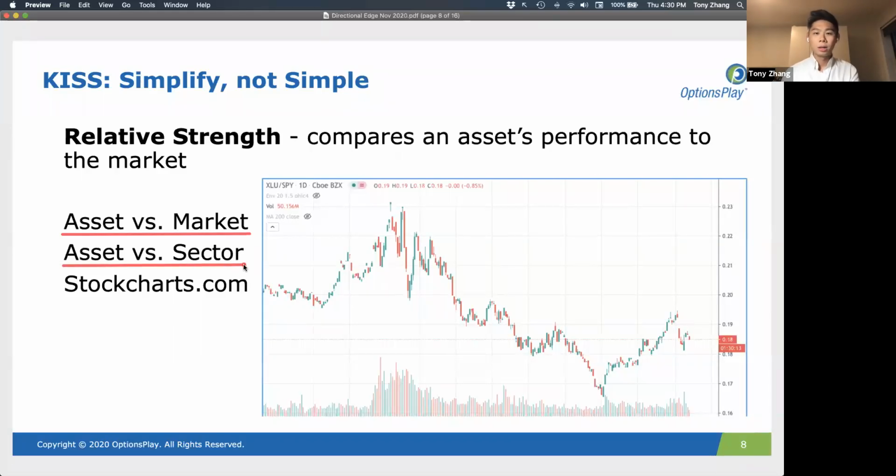And for those of you that use services like stockcharts.com, they offer relative strength ranking indicators that give you a sense for how a stock performs compared to the market. It's usually on a score of 0 to 100 or 0 to 10 to show you whether a stock is outperforming the market, underperforming the market, or performing on par with that market. So this is really where we turn to relative strength for that.